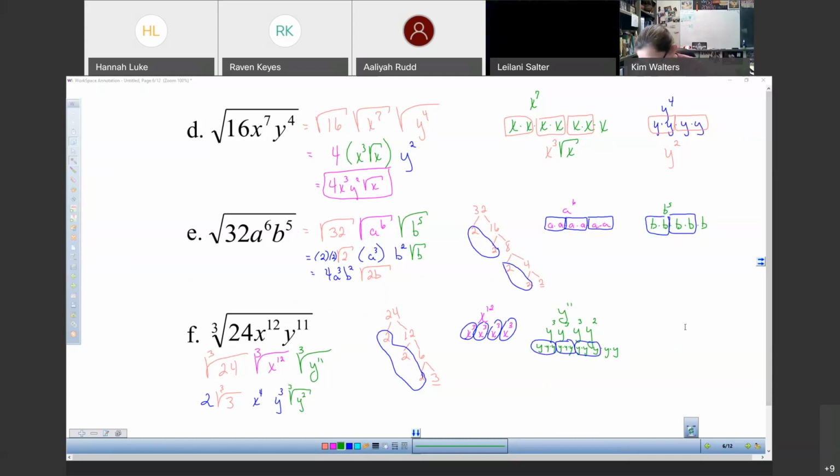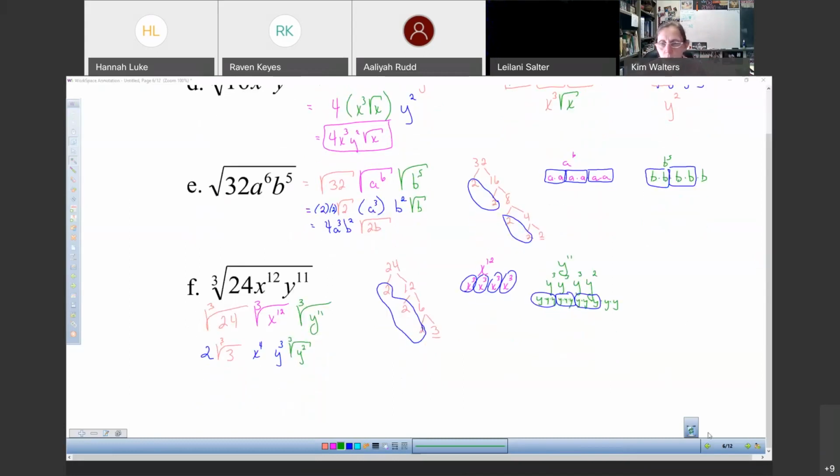Yes, okay, all right. So now I'm going to clean this up just a tiny bit because I need to make it look a little bit nicer. I got too many pieces out here, so we don't like 500 pieces. So we're going to put all of our parts that are not under a radical, 2x to the 4th, y to the 3rd, which is what a couple of people told me was on the outside. And then I'm going to be left with the cubed root of 3y squared, and that is going to be my final answer. Woo, that was messy.